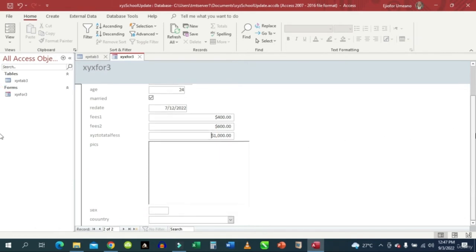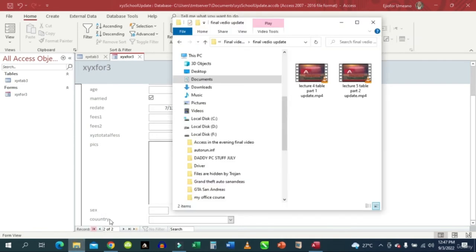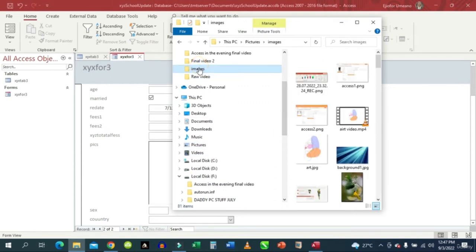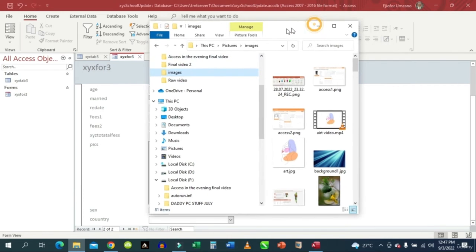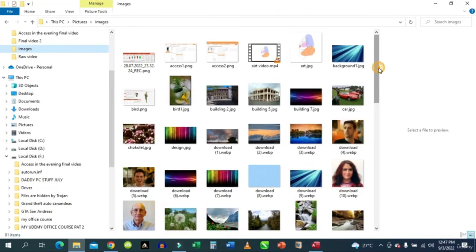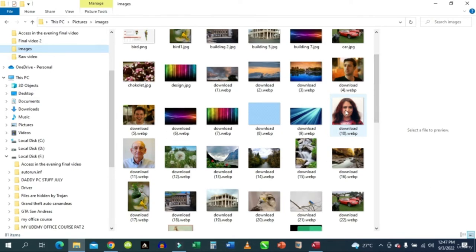So how do we put a picture here? You can't insert a file here, but if your picture is open, you can just copy it and paste it. That is the fastest way to do that. So we go to images. I have some images here. I'll look for some images we'll use. In your own case, you have a collection of students' passports to use. So in the images here, I'll look at the files I have. Okay, let's say this is the woman in question.